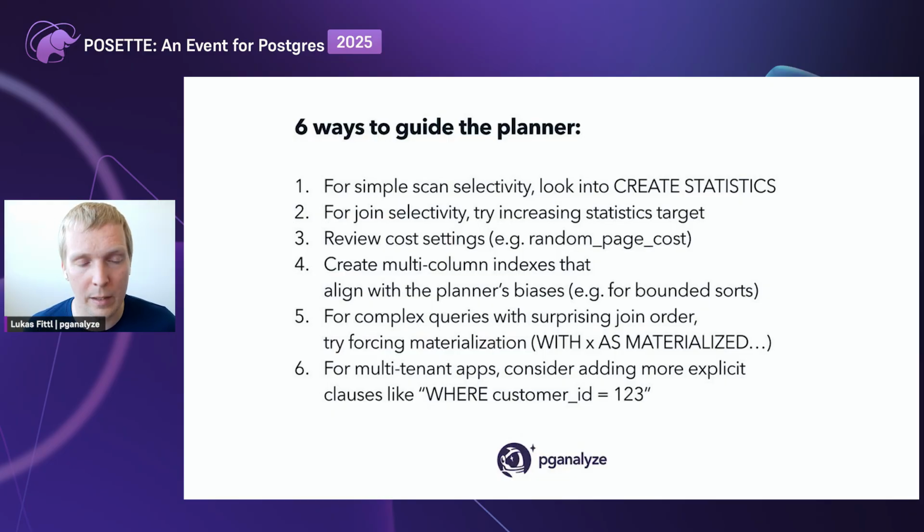And then one trick that I would give on a journey for anybody who runs a multi-tenant app, where you have different customers, but they're all in the same database, right? So you have a shared table for all the customers. It makes sense to give more of your tables a customer ID identifier or something that identifies the tenant, and then adding explicit and duplicative clauses to your query plans. That seems a little bit nonsensical, but the reason you do it is that the planner has more choice in terms of query plans because it's not forced to use a parameterized index scan.